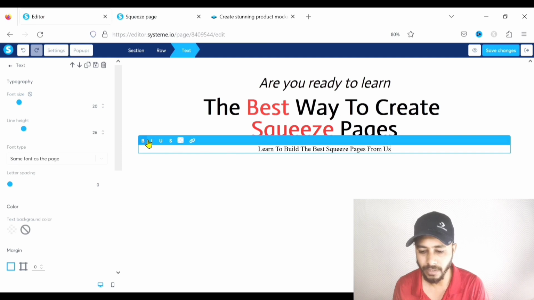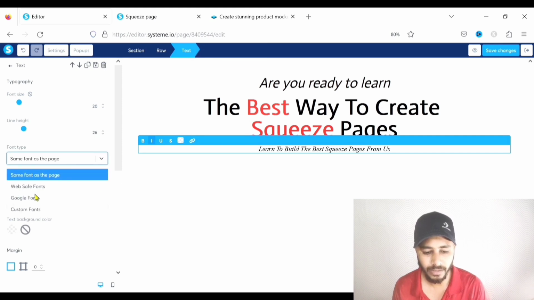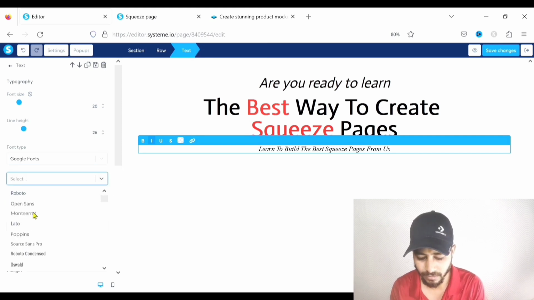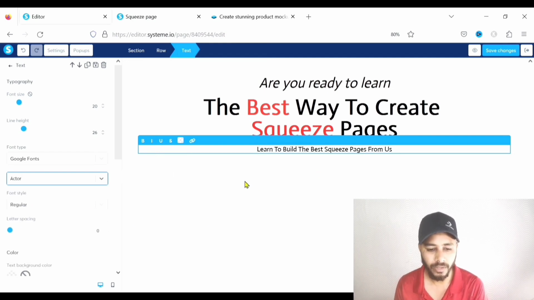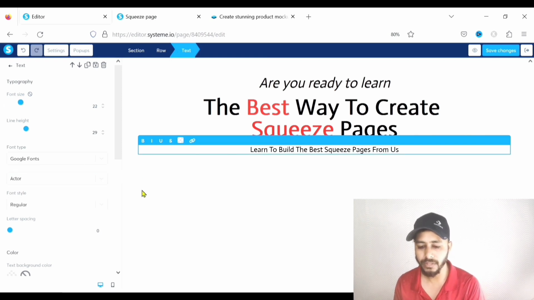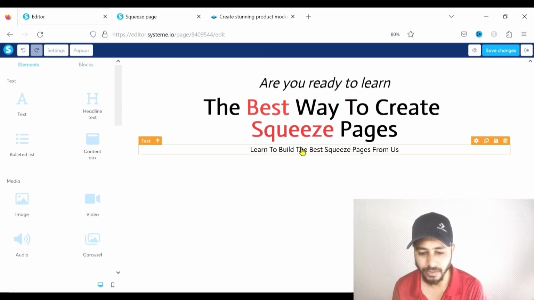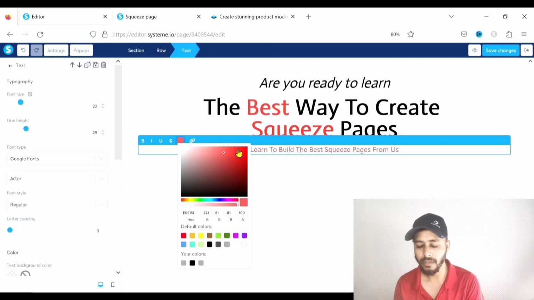Then again I will change the italic for it, and I will again select that same font that I have selected for the headline text, and let's not select italic for this. And then you can increase the font size. So I will increase this a bit. Now I will change the color of this as well a bit. So let's select this one.